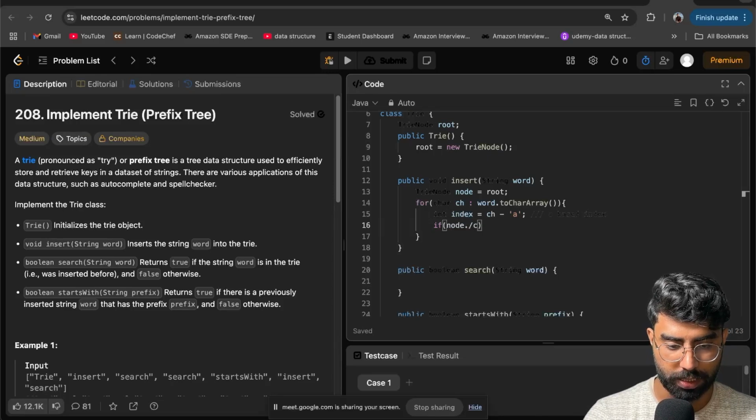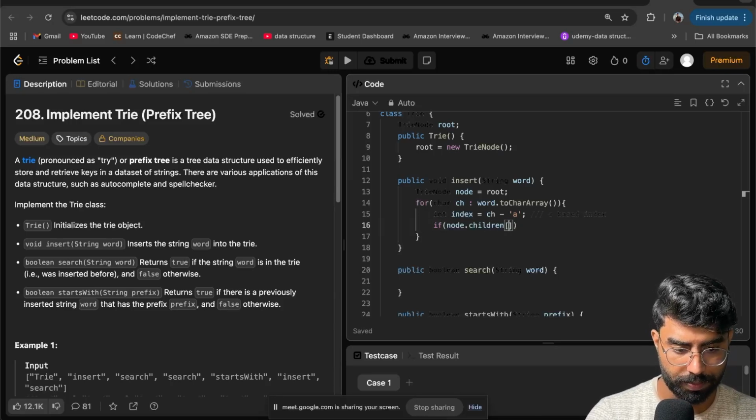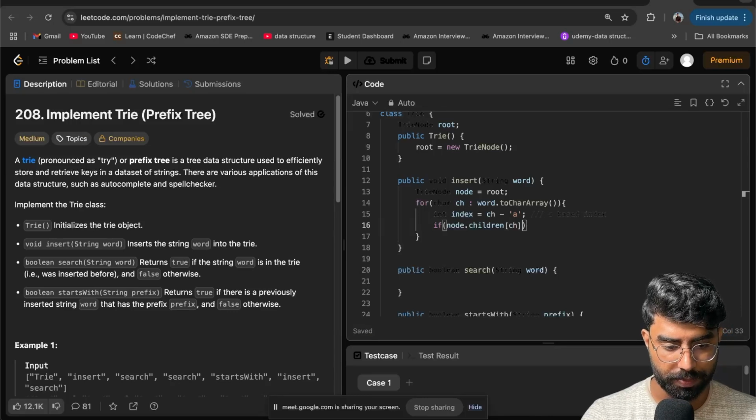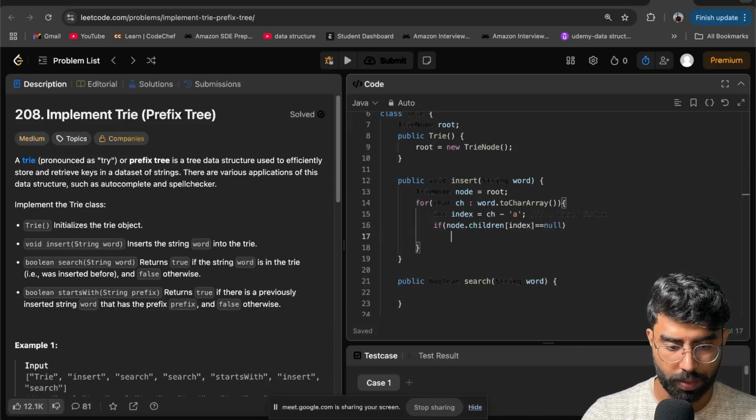What next? Now we will check if node.children of index is equal to null, then we need to do what?